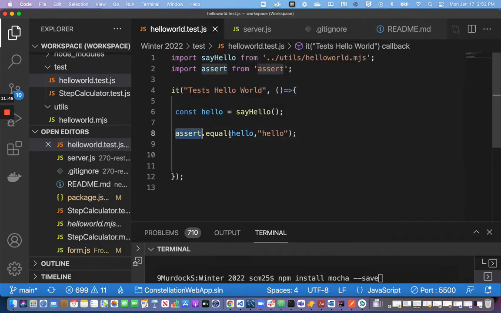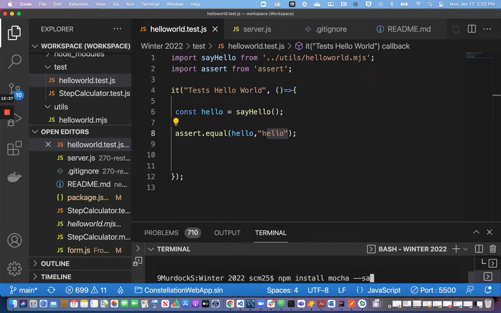So we're going to test that in code, and then we don't have to look at it with our eyes, or a human doesn't even have to look at it. This test could run completely by itself, just a computer running a server whenever it wants to check if our code is functioning correctly. This is called an automated unit test. So here we type the function assert equal, no s, and then in parentheses we pass two values: the parameter we're checking and then what we expect it to be equal to. So we're passing the hello variable that we got back from the say hello, and then we're passing a constant that we expect it to equal to.